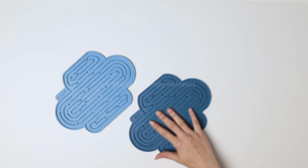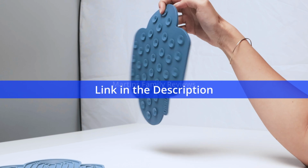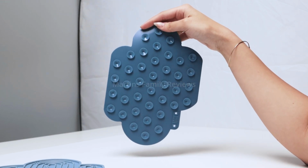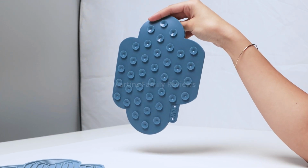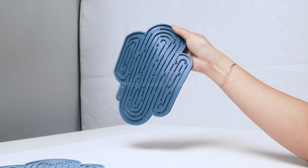Hi everyone, today with me I have these amazing dog lick mats. They are awesome because on the back they have a bunch of little suction cups so they stick to the ground, or you can even put this on the wall of your shower to keep your dog nice and busy while you give them a bath.